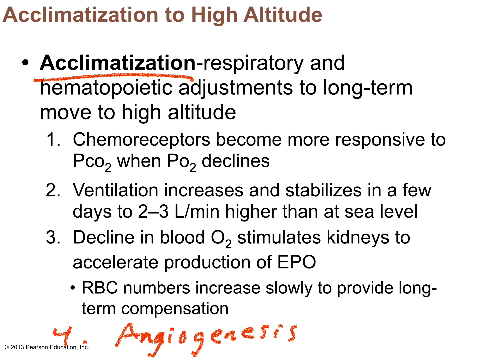Acclimatization, we've talked about some of this in other chapters. This is you acclimating to being at higher altitudes. The two things we talked about before are the increased production of EPO, which is erythropoietin, which is going to cause you to make more red blood cells. That's number 3. Number 4 was angiogenesis, which I added down there. That's the increased production of blood vessels, or even enlargement of blood vessels.